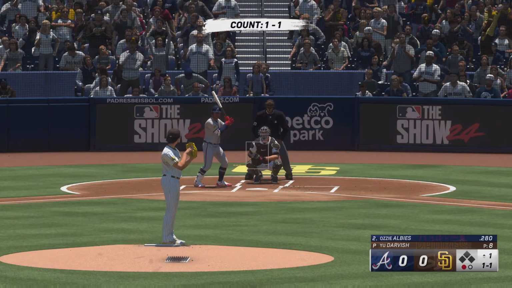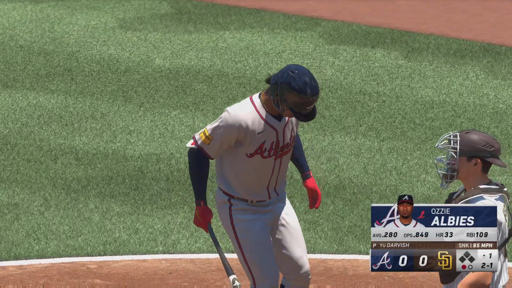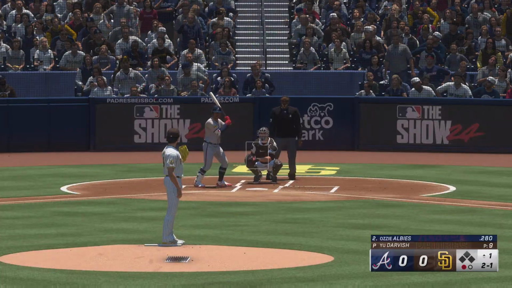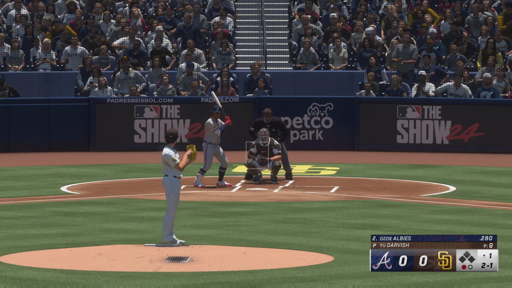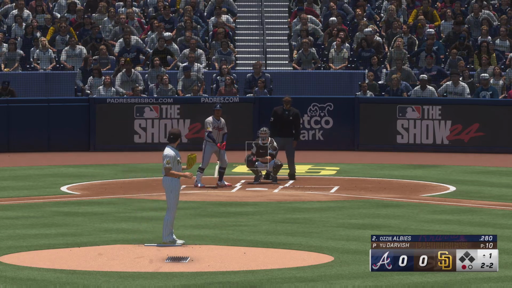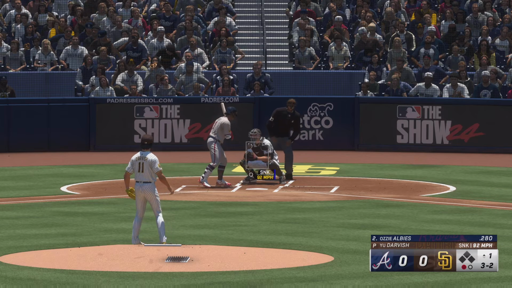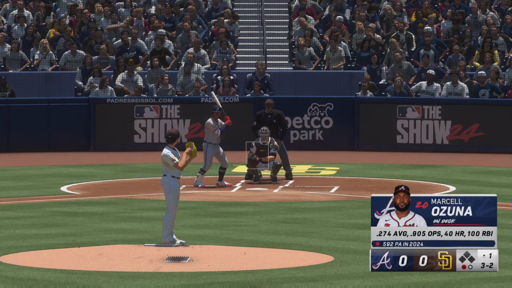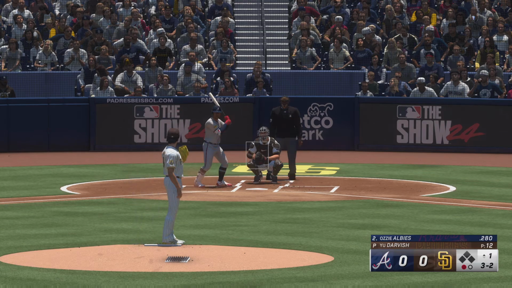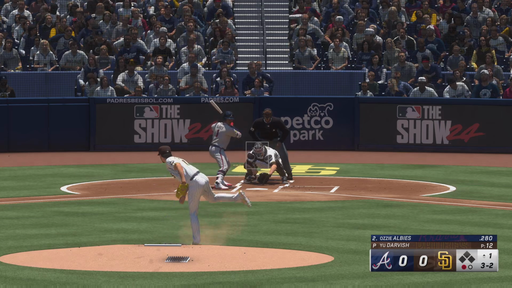Ozzie Albies up to the plate. One down, base is empty. Just missed. The 2-1. Swing and a foul back. That's out of play. One out. Base is empty. And another ball. And the right-hander deals. And there's ball four.